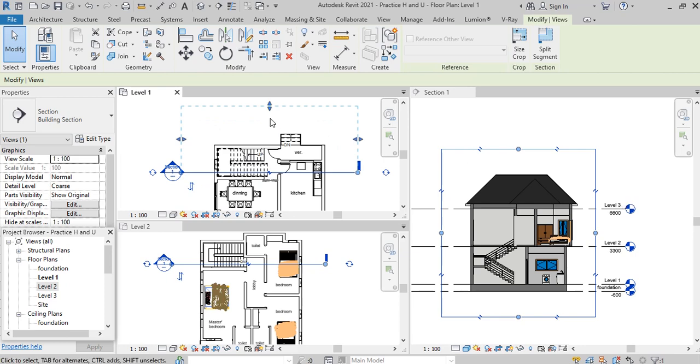If for instance I move this into the building up to this point, you could see how it affects section A here. So you can now see that part of the building behind, we can see what is happening there. Even the roof has been chopped off from behind, and the only portion of the roof left is just somewhere within this range.